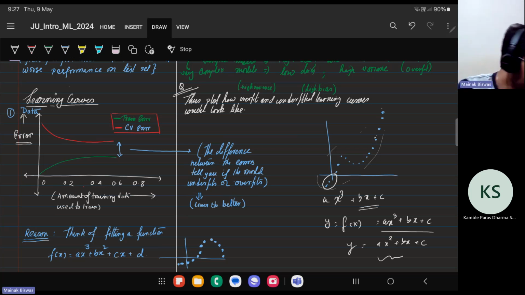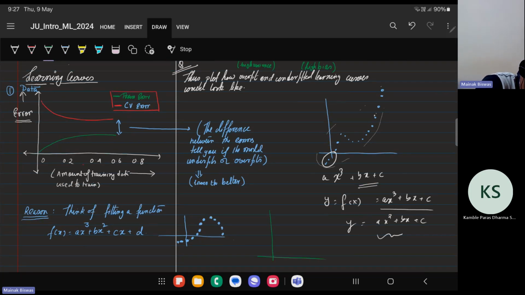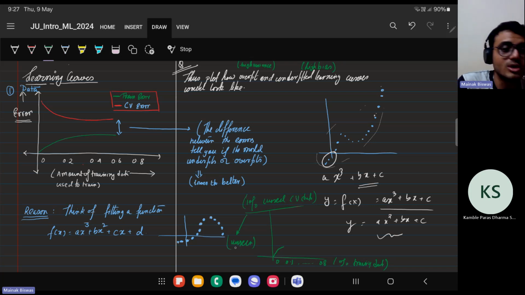Right? So initially, when you have lower data, the green one here is the training. Your train error will be very low, 0%, 1%, up to 80%. When you have 80% training data, and say 10% is cross validation data, unseen CV data, this is an unseen data set. As you had seen before, cross validation is used to select your model. Finally, you use a test set to predict.